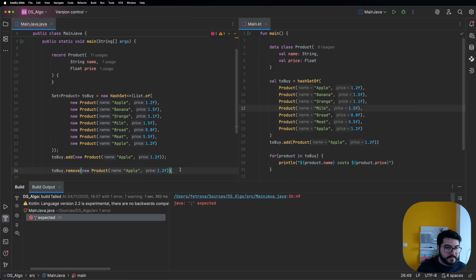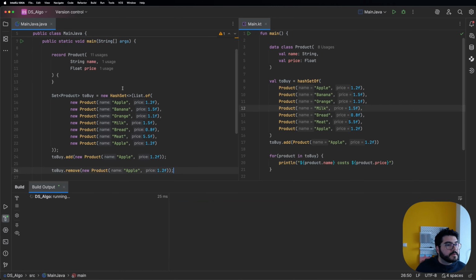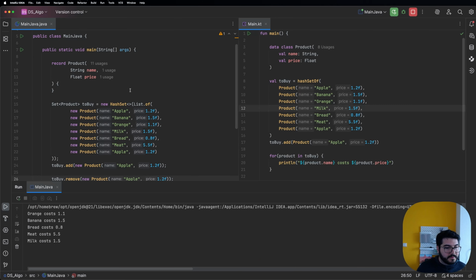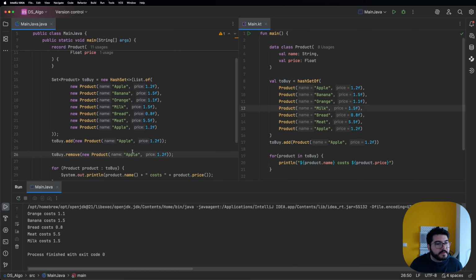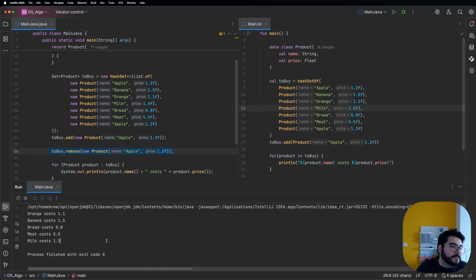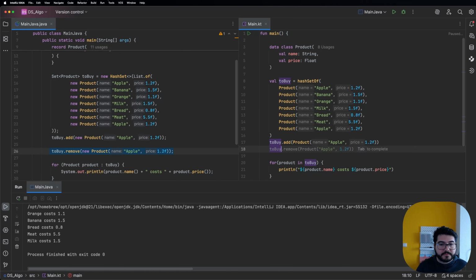Oops, there is a semicolon missing here. Okay, so you can see that we removed apple here, and we don't have any other apple in the output. Would be the same in Kotlin.